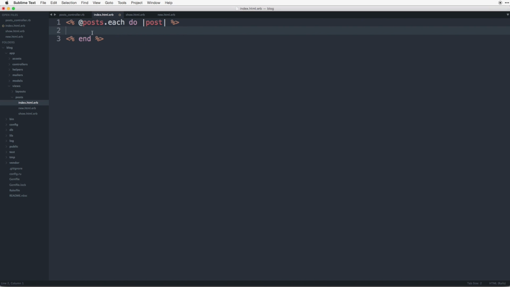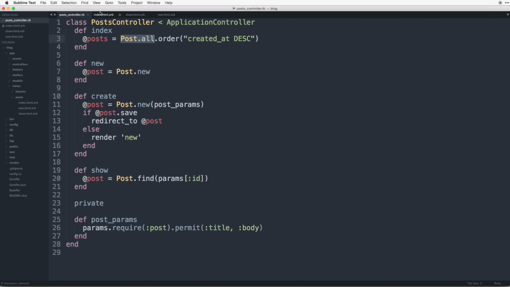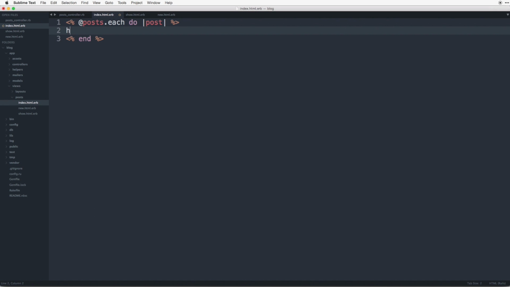So everything inside of this .each block. So what this is saying, for each post right here, inside of the posts variable, which is grabbing all of our posts, for each one, let's write an h2 tag and say post.title. So one thing you'll notice is here we're using the equals because we want to display this inside of our view. This content we just want to get run. We don't actually want to display it. So be sure to use the equals.